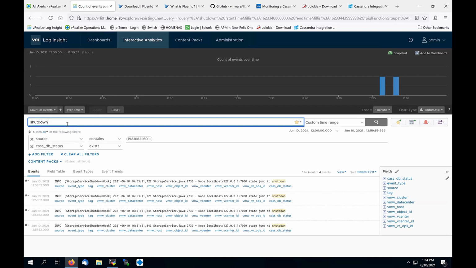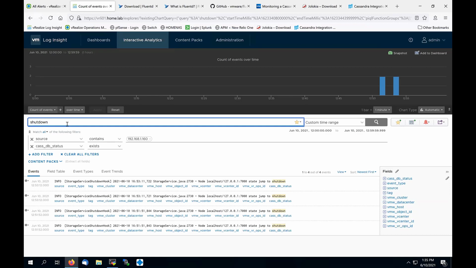No problem. So if you're an operations guy trying to do all this by yourself, that's one thing. But if you've got a team of database administrators and other administrators that can help you along and say, yeah, Cassandra does this when it crashes, or Cassandra does this when it shuts down, it's going to do it every single time, that's probably what you would look for. It might be state jump to shutdown. I don't know that, but that's what jumped out at me, so that's what I alerted on.